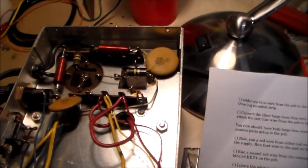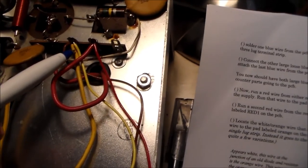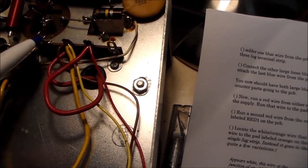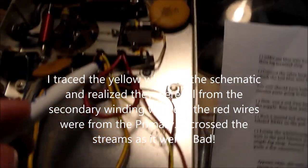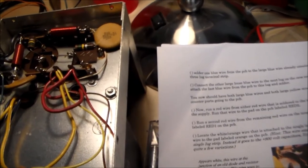So while we wait for that, I went back over my work trying to figure out where I went wrong in terms of the wiring. And as far as I can tell, the problem is right there. The way the instructions for wiring are worded, I think that these yellow wires are supposed to be on this lug, separated from the red wires, as best I can tell. As I said, the wording doesn't help me anyway. It could be just me. It's kind of neither here nor there, because this is an old generation of this particular kit, and I'm going to assume that the newer generations have better descriptions.